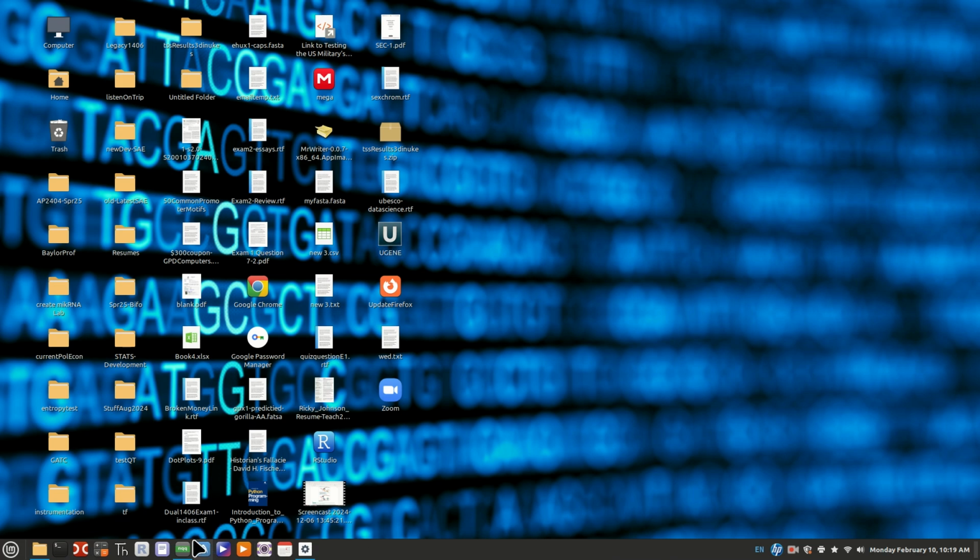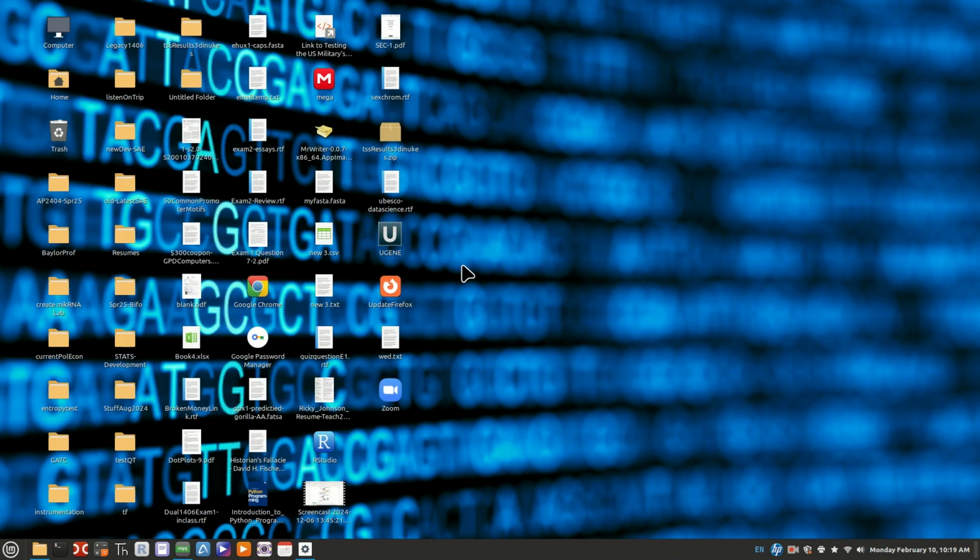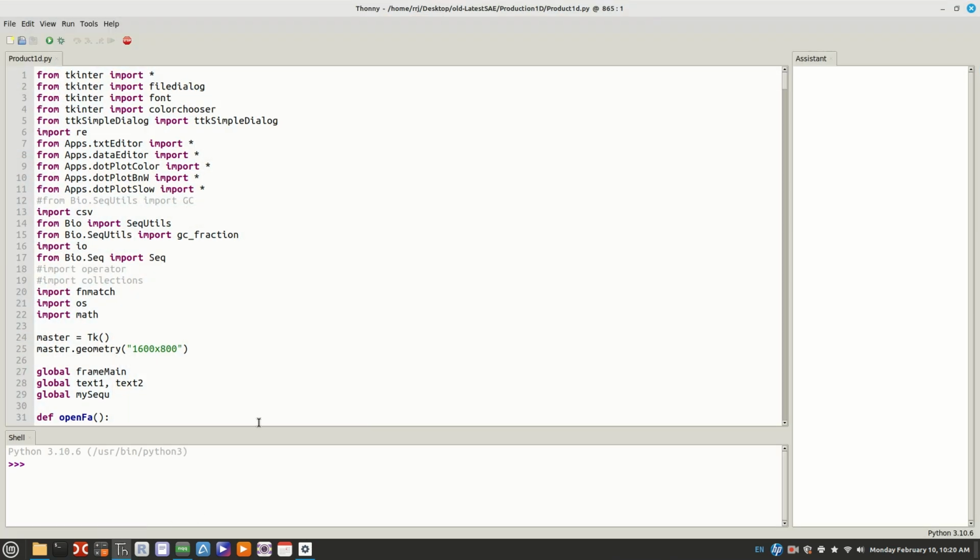So yeah, let's go look at this sequence. And that's our random sequence. I wanted to look at our other FASTA, so I can open my program. Let me run this.